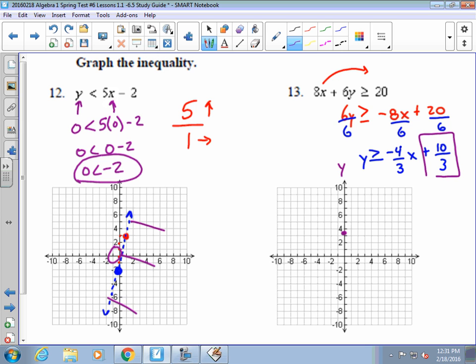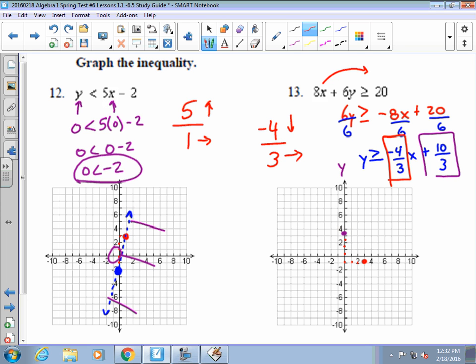Your m value is negative 4 over 3. Remember, your m value tells you where to move. If it's negative 4 over 3, negative 4 tells you to go down 4 times. Positive 3 tells you to go to the right 3 times. So from the point we began at, 3 and a third, we're going to go down 4 times. Down once, twice, 3, 4 times, and to the right, 1, 2, 3 times. So again, we're right above that line. That's where our second point goes there.